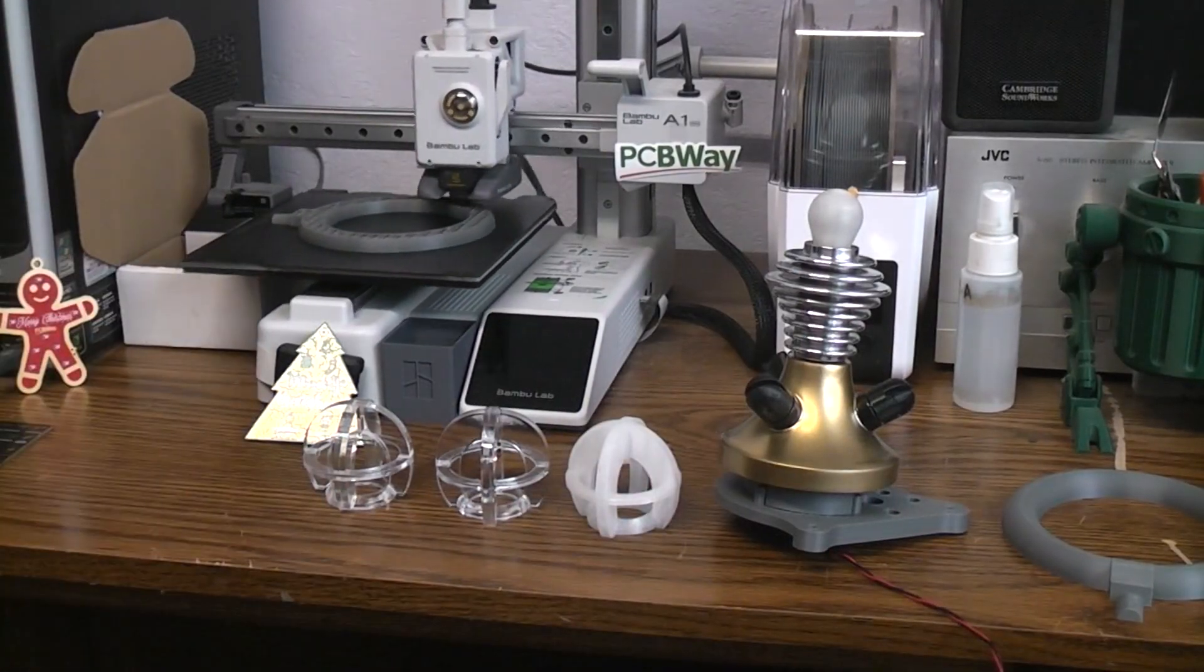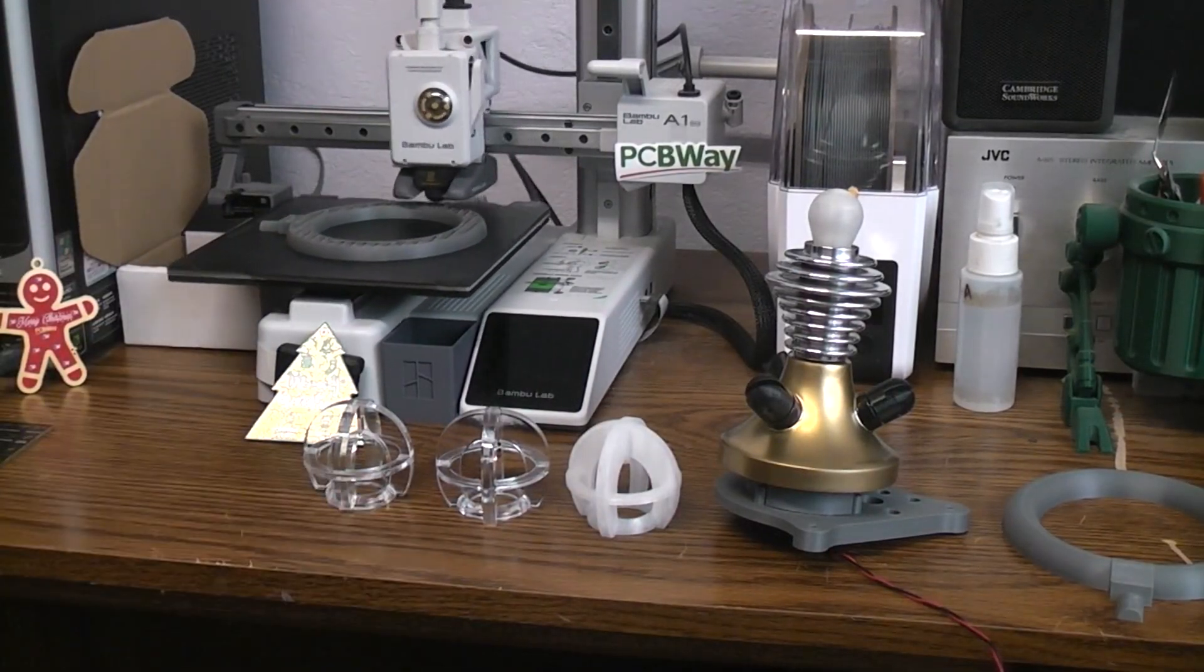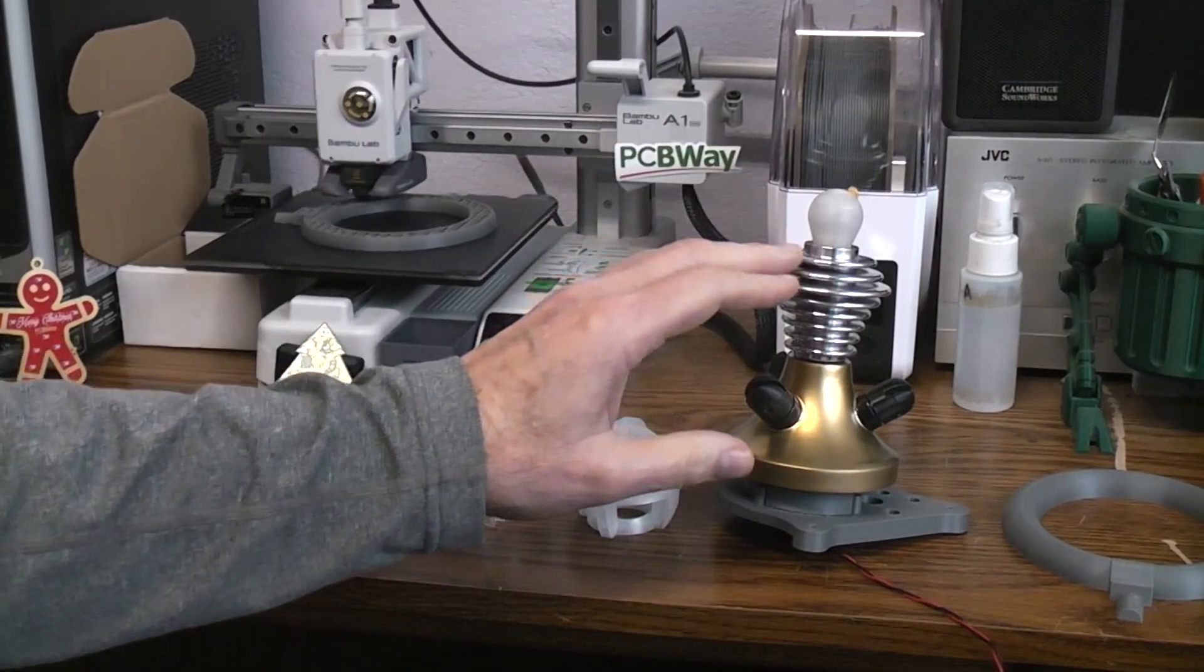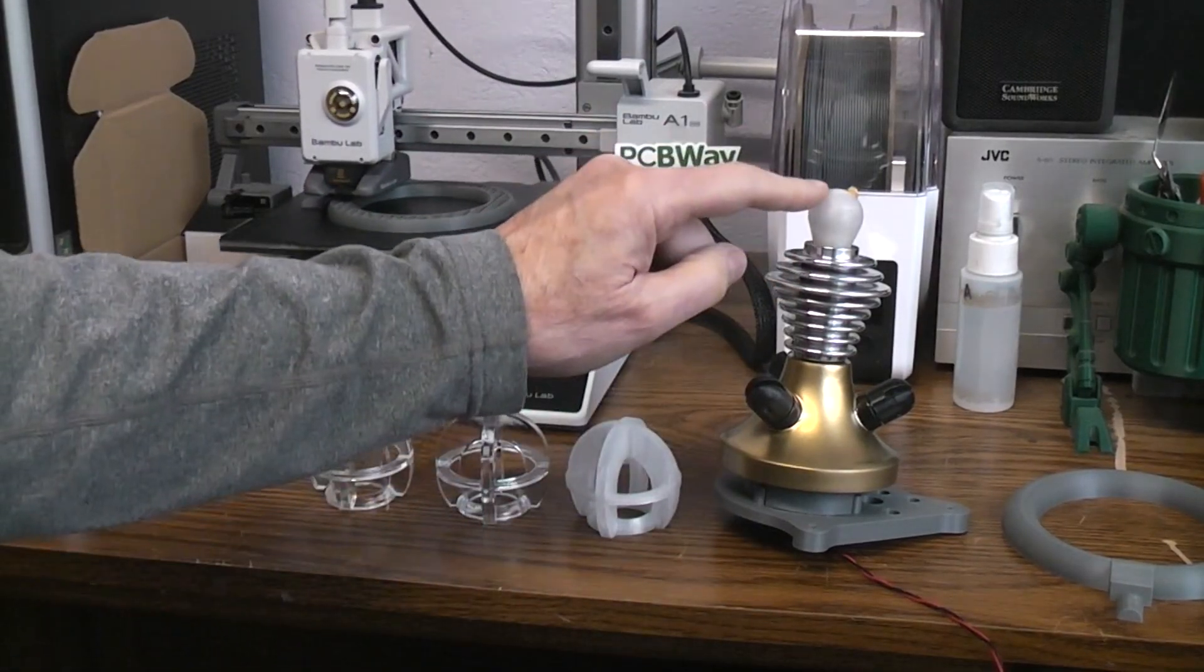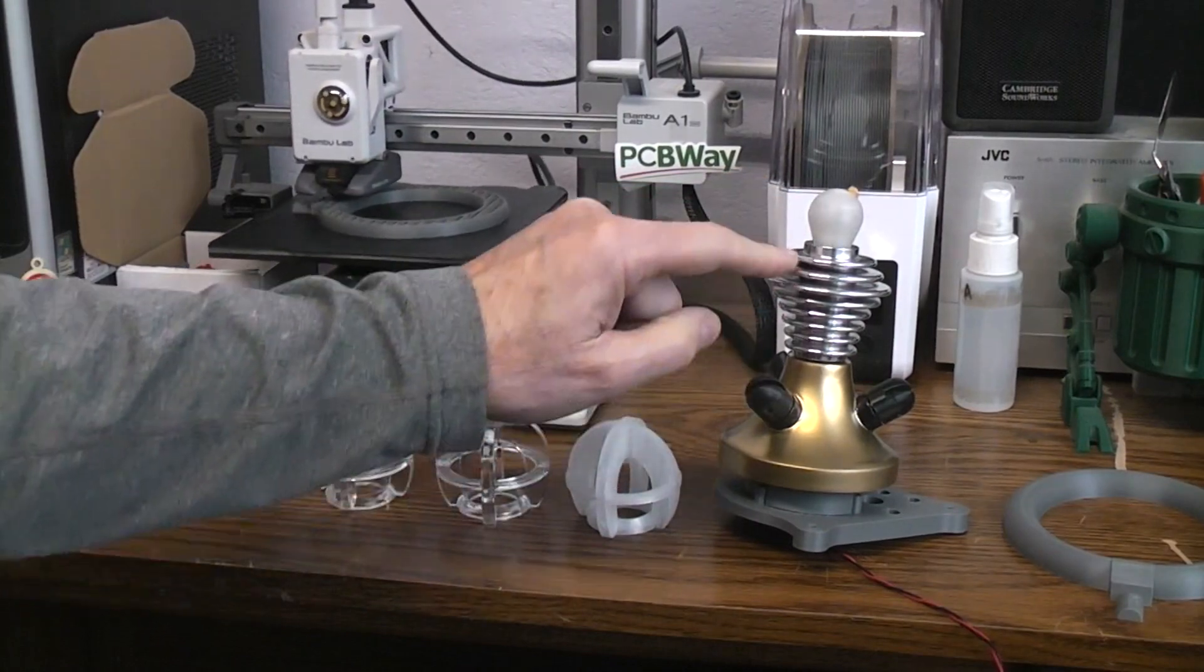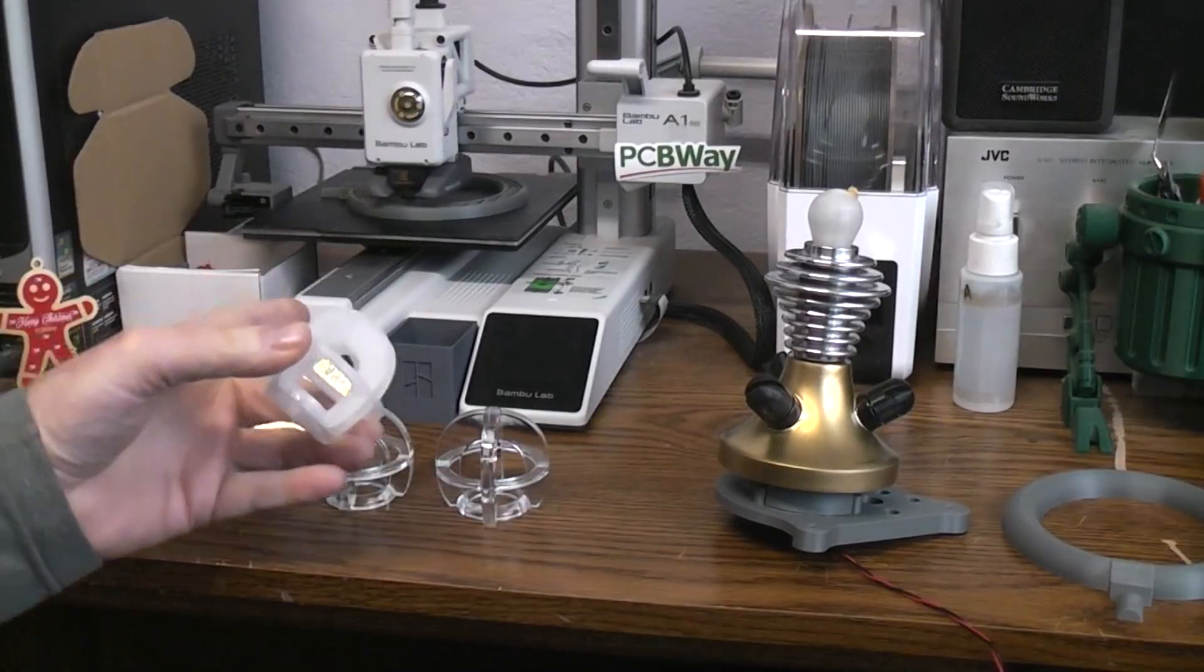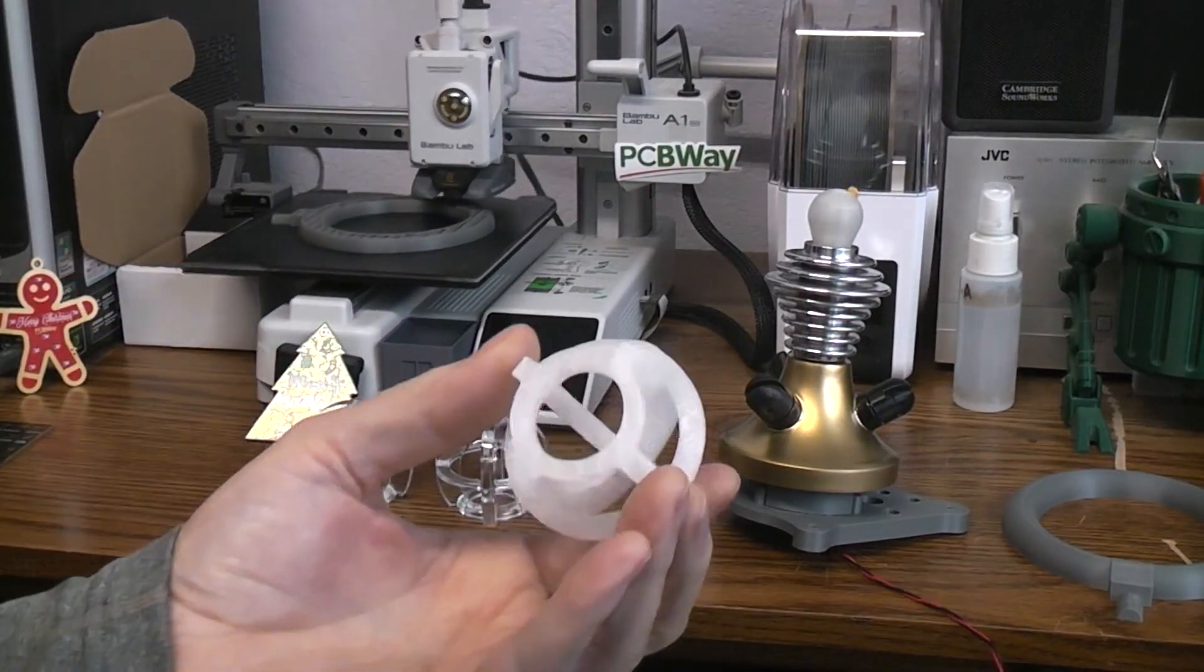Robbie has basically everything in one-to-one scale. When it comes to the very top of Robbie's head, there is a dome light above the gyro section. If you print it on a 3D printer like this, an FDM, even if you use what's sold as clear, it's going to come out frosted looking.